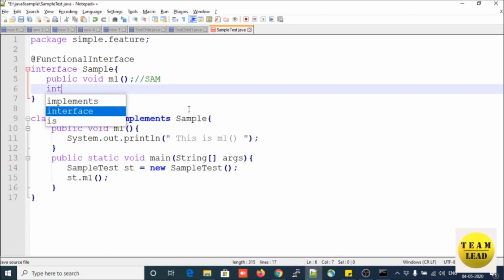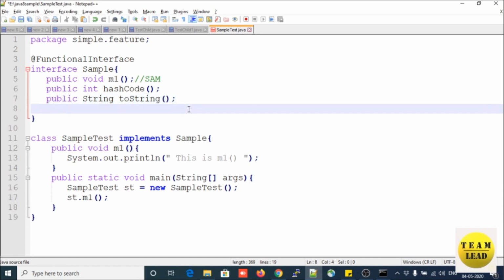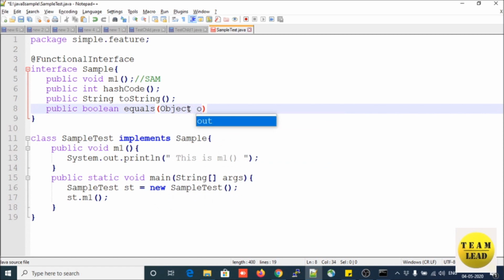So, public int hashCode, public String toString, public boolean equals, Object obj.